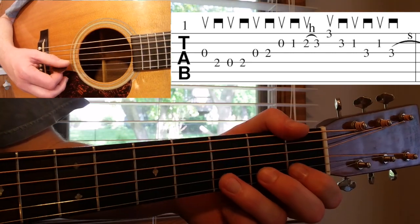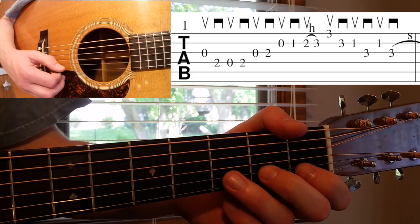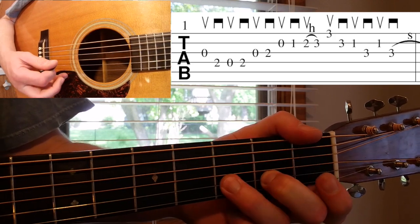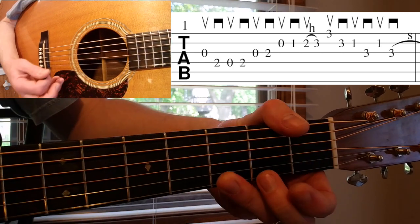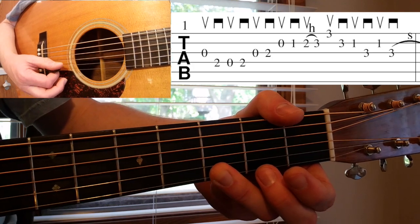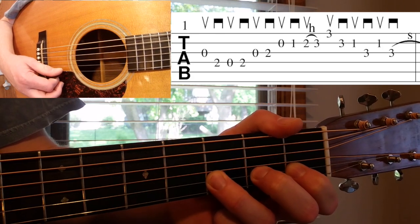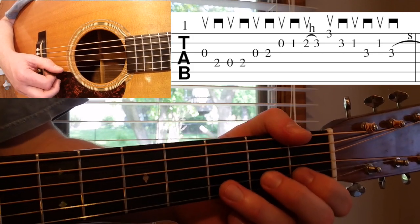Okay, and continuing on, we're going to roll our finger coming out of that hammer-on on the double upstroke. So we're going to play an upstroke on the hammer-on from the 2nd fret B string to the 3rd fret B string. And then we're going to roll our finger up to the 3rd fret E string on an upstroke. Okay, and then after that, we're going to roll our finger back down to the 3rd fret B string again and play a downstroke. So this is just some signature Tony Rice moves here. So starting with the chromatic walk-up, it's going to sound like this.